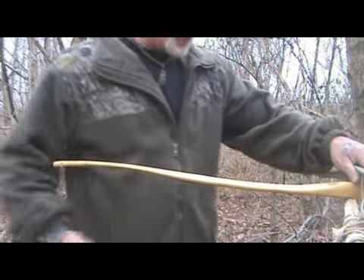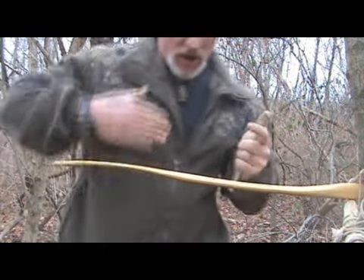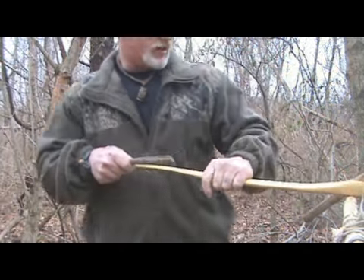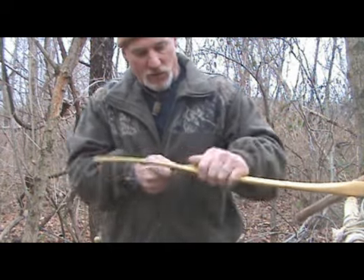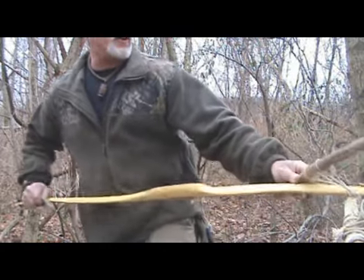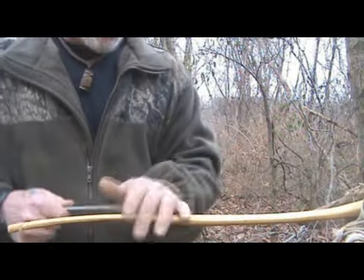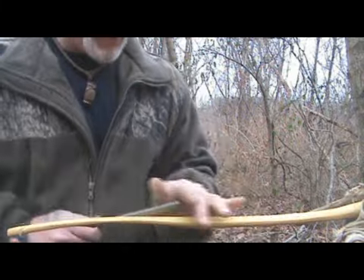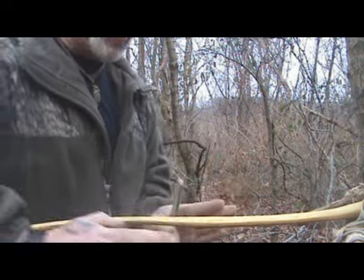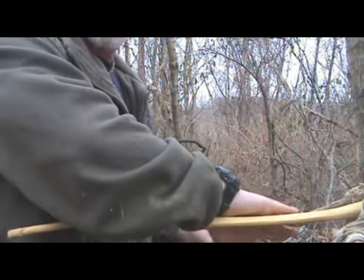Because these limbs are getting so thin now, all I'm doing is fishbone shavings at about a 45-degree angle — basically just right up the bow, just like this. I'm taking the same amount off basically off both my limbs. Just at a 45, going up this direction, rounding it over to get that eye shape we talked about.